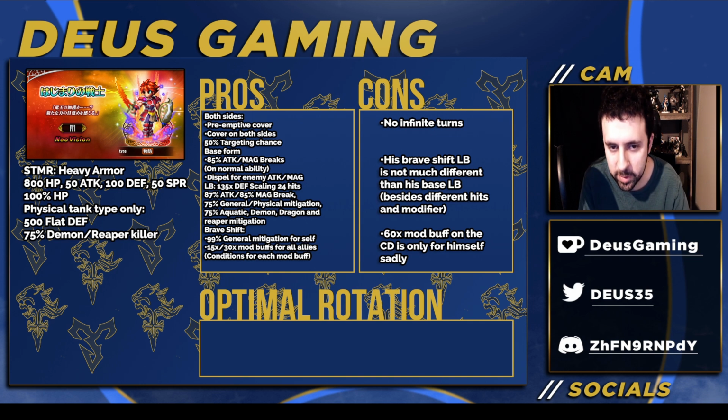So preemptive cover on both sides, also cover on both sides. Just wanted to point that out because I did mention before that he may not have it, but he does. 50% targeting chance on both sides. On the base form, 85% attack and magic breaks on a normal ability. Not too bad, just if you need it. Dispel for attack, magic, and attack buffs. Decent. Basically a perfect dispel for attack and magic on an enemy if they can be dispelled.